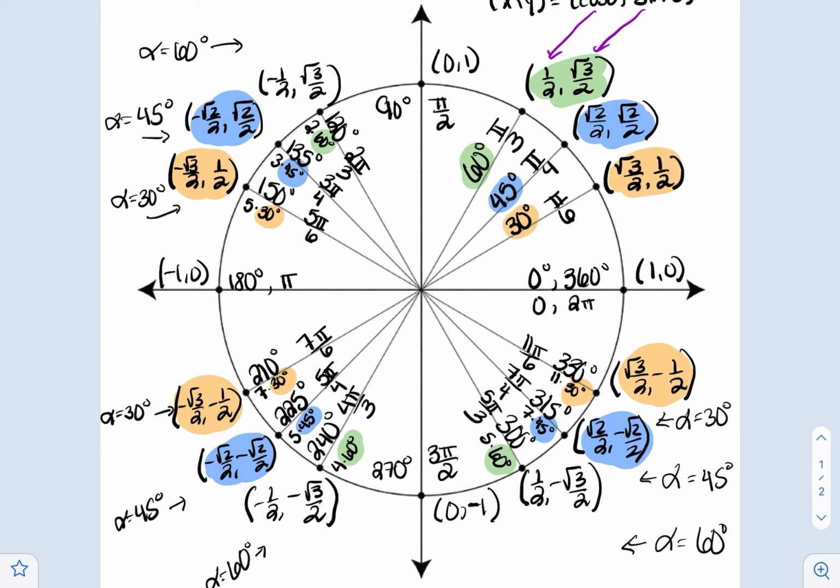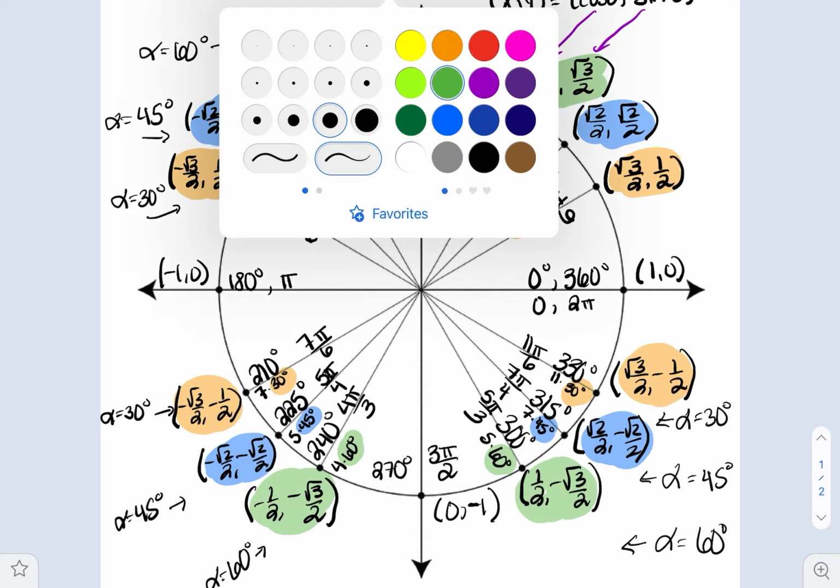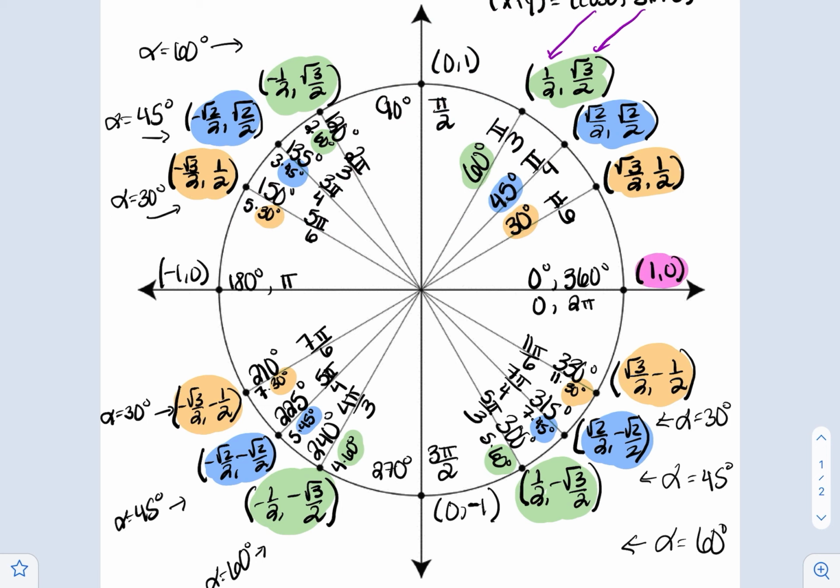The orange ones will all have a denominator of 6 because they come from pi over 6. And the green ones all have a reference angle of 60 degrees. Those are the angles 60, 120, 240, 300. They all have a ratio of 1/2, radical 3 over 2, differing by plus and minus. And again, in radians, they all have a denominator of 3 because they come from pi over 3. So here is our final one. And of course, the axis angles are always going to be at the edge here. They kind of go alone because the axis angles are 4 separate angles. They do not have a reference angle.